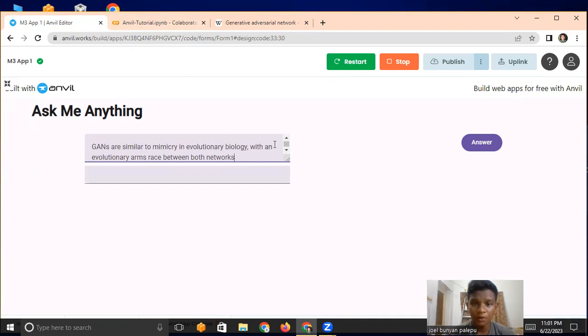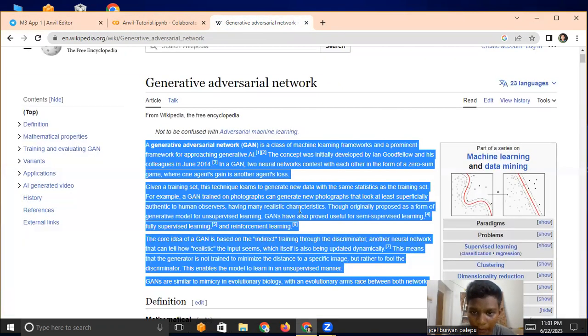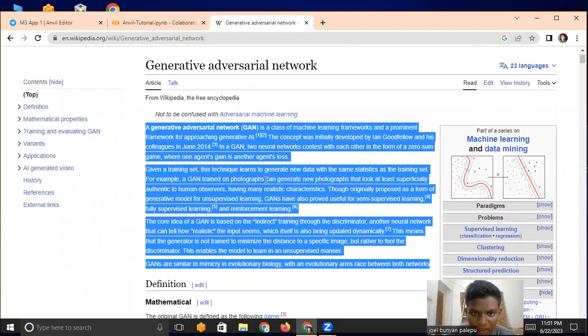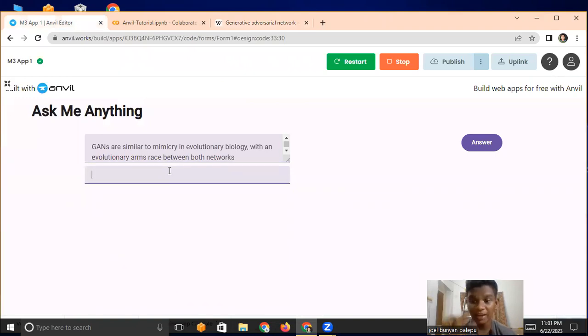And then I'm going to write a question. What question should we ask? Let's say, when was GANs invented? Or yeah, who invented GANs? We have inputted this context, this paragraph, and we want our model to actually answer the question that I'm about to write from the paragraph. So I'm going to say, who invented GANs? GANs, generative adversarial networks.